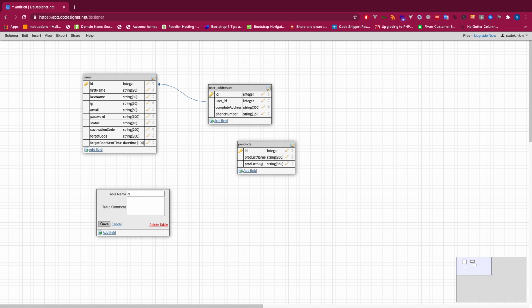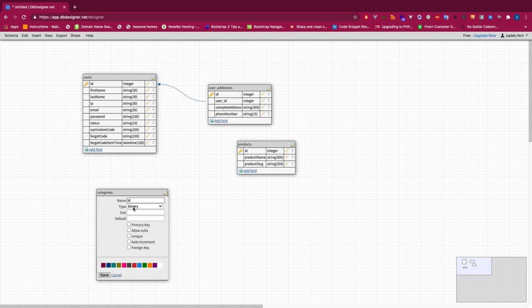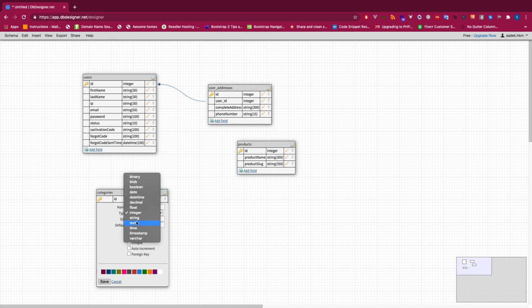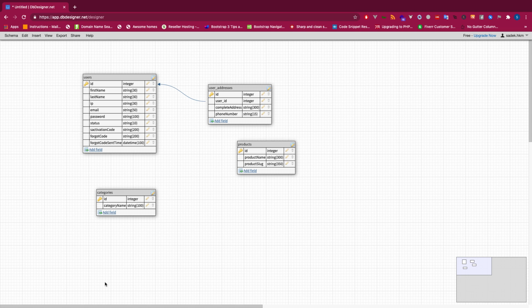So categories, ID, integer, primary key. You can say category name. This can be a string of size 100 max.